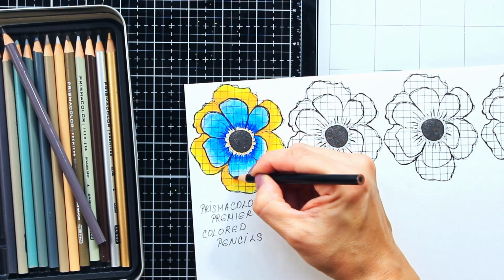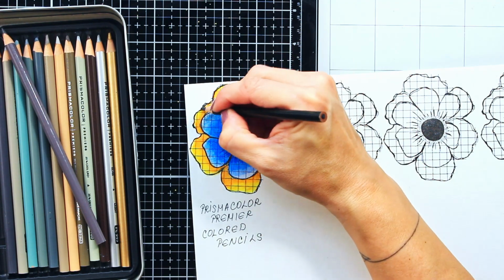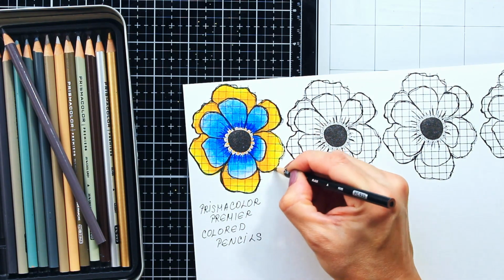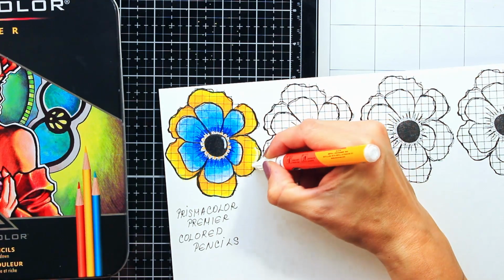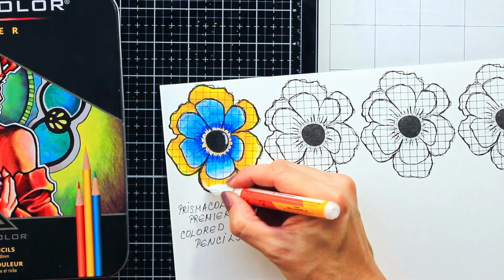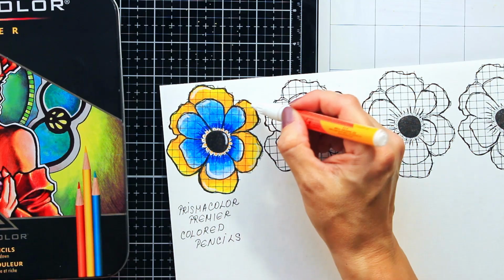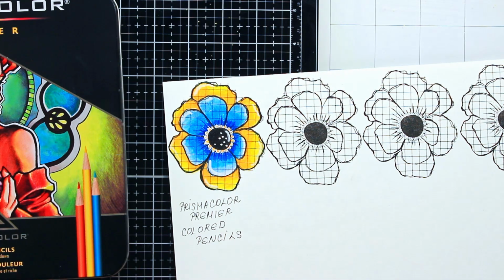One thing with the pencils that you will notice is that it dulls the stamped lines. And it is not necessary, but I do like to go with the black pencil all over those lines to make the image more bold. If you want to make some highlights, you can use the pencil, acrylic pen like I did here, or gel pen. Really up to your choice.